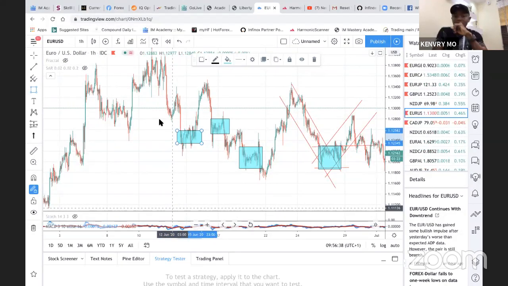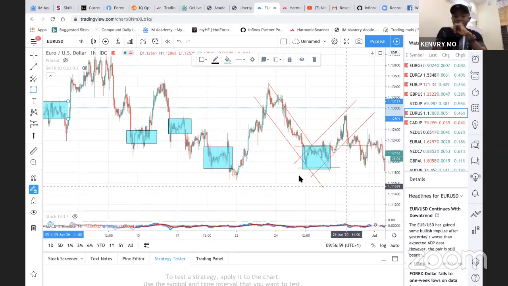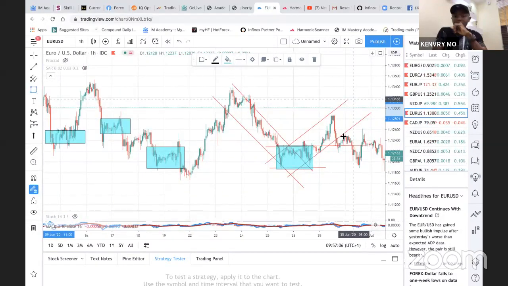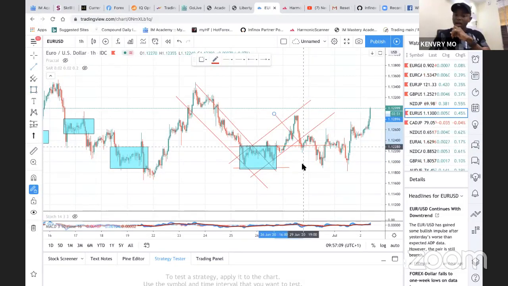The first thing is trading the strategy, but you want to understand the foundation. The focus of the training right now is understanding the foundation. This strategy is good for a trending market. When the market is like this, it's not trending. So what's a trending market? You see, this is a downtrend. After the consolidation, it started making its way up. It's an uptrend. And we also had another down movement.